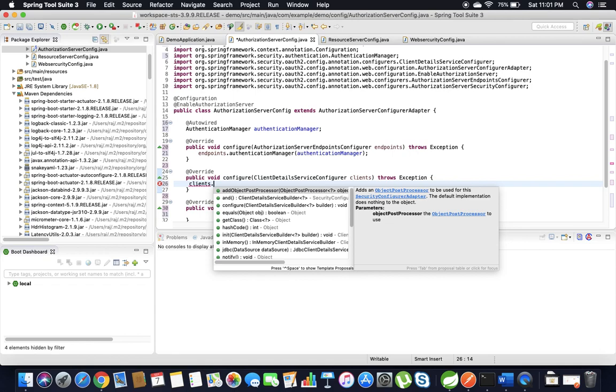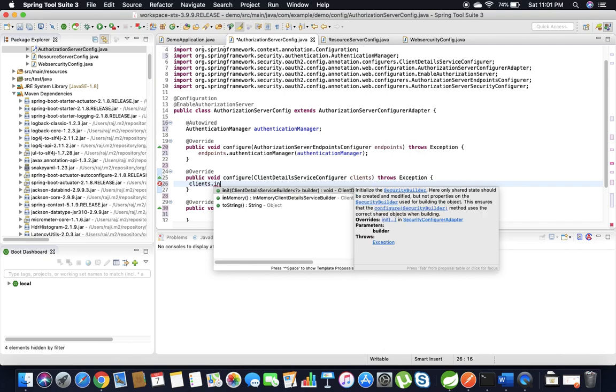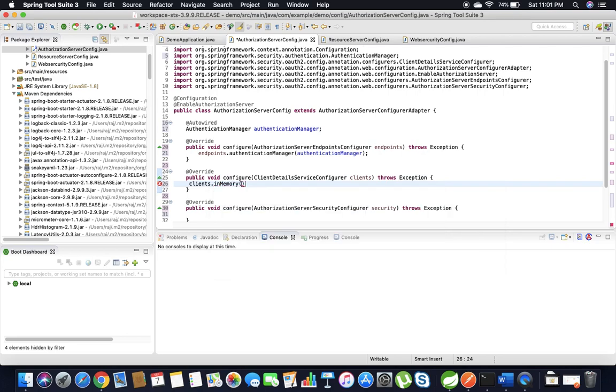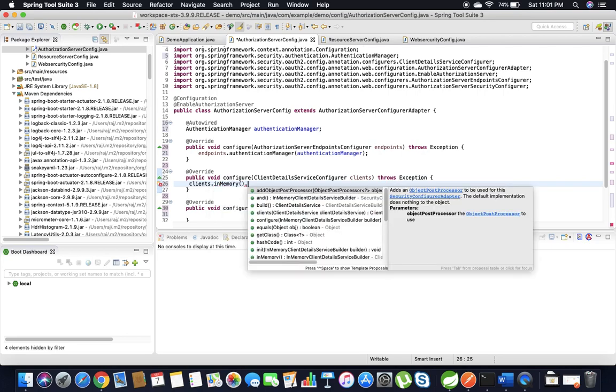So whenever React.js makes a bunch of requests, these requests have to go through certain parameters in order to access our system, because otherwise anyone can access our system. We don't need any security at all. So we need to have certain limitations. There we are going to set here in memory. It is easier to create an in-memory client, because of our authorization grant type and this kind of thing.